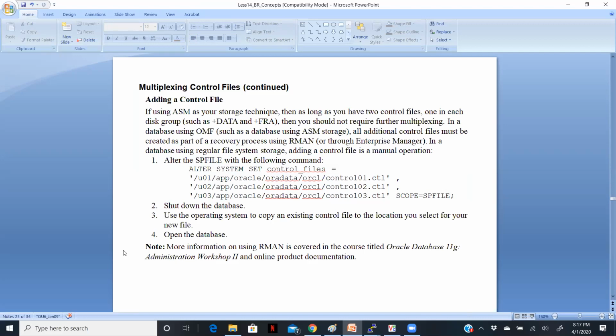So what I'm saying is, do not do this in your class database. Do it in your play database, and then we can see how this can work, and any issues that you have. I'm sure Emerald is going to fix it with you, or I'll fix it with you. But once you are comfortable with it, then move it onto your production database, your class database. If you've done it fine, then just go to your class database and do it, because I want your class database to have 3 control files.